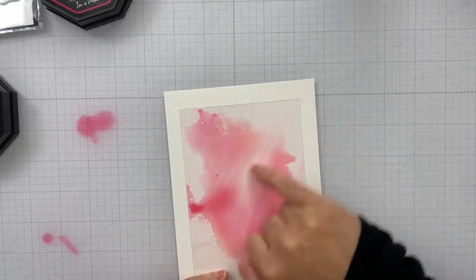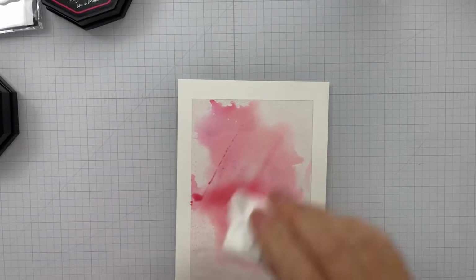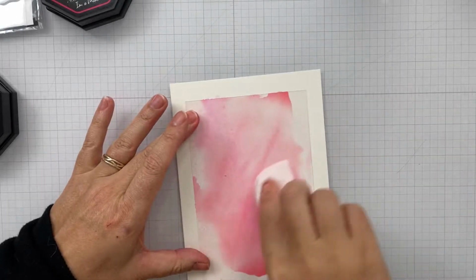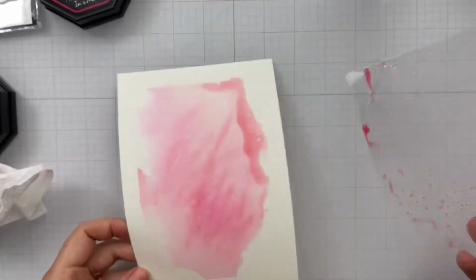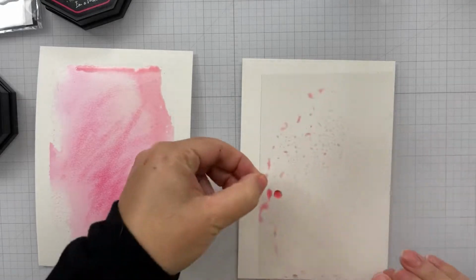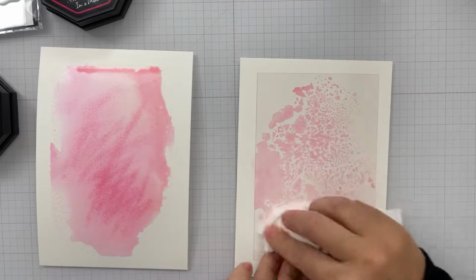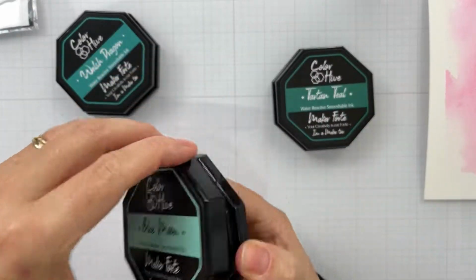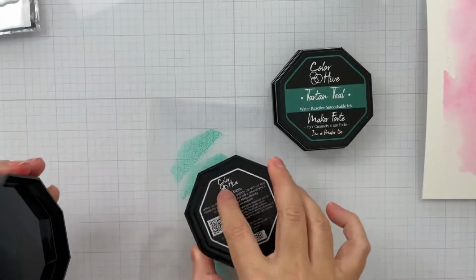So here I spritz some clean clear water on my acetate and flip that over and put it onto the watercolor panel. Now you could do the reverse. You could lay your acetate down on your desk and then spritz it with water and then put your watercolor panel over. But I wanted to show you that either way works. Even if you drip spots on there, it's still going to smush out and it's going to be totally fine. And I did a second generation with the remaining ink that was on the acetate.